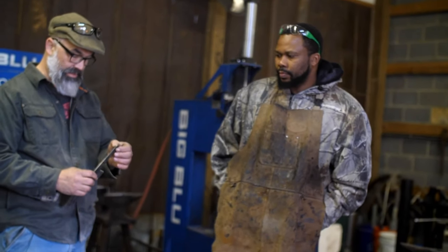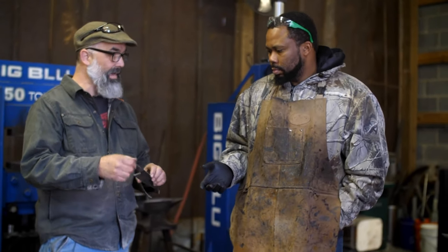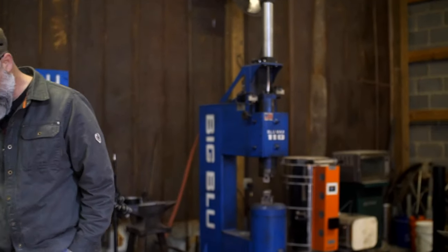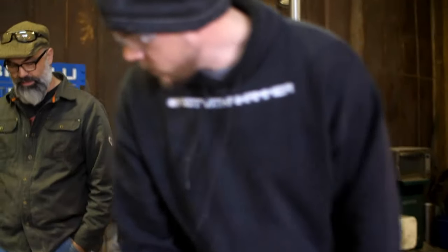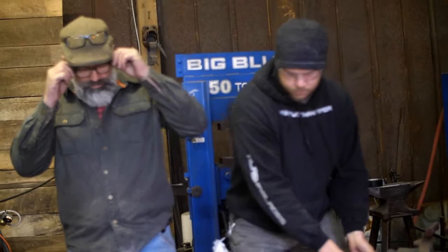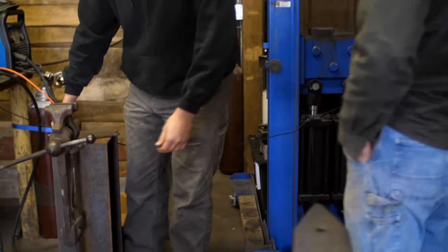So what we need is a little hole in there. If you can drill a hole in the back, we can hang it in the forge and normalize it. Cool. Let's bring it right over here. What camera angle are we on? Because I want to explain this a little bit. That's good for now. When I'm doing it, I don't know how everybody does this stuff. That's one of the things about bladesmithing and knife making.